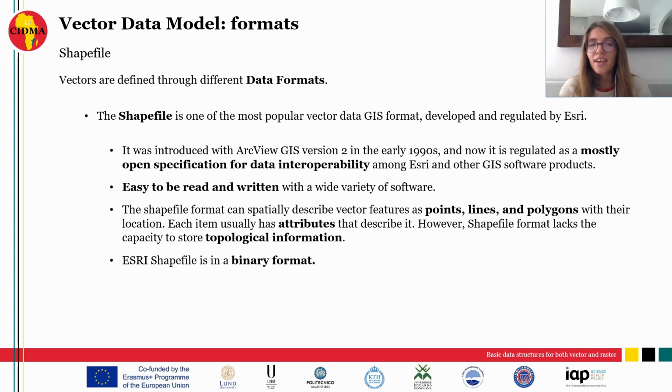Shapefile was introduced with ArcView GIS version 2 in the early 1990s, and it is now developed and regulated by Esri as a mostly open specification for data interoperability among Esri and other GIS software products. What makes Shapefile really common is that it is really easy to be read and written with a wide variety of software, and it is in a binary format.